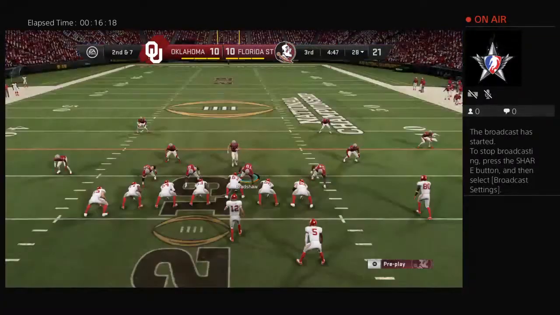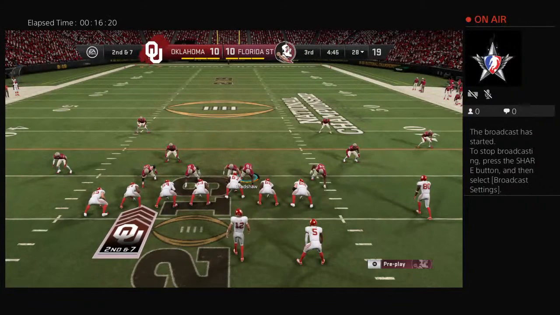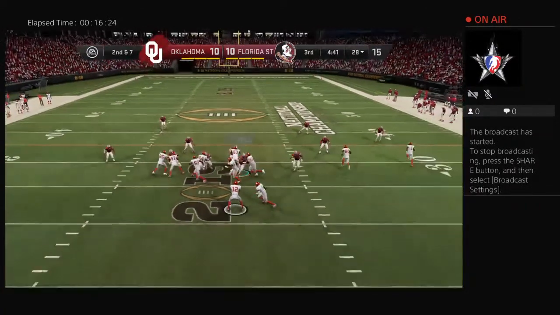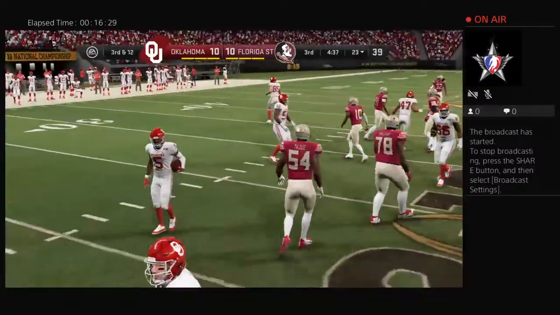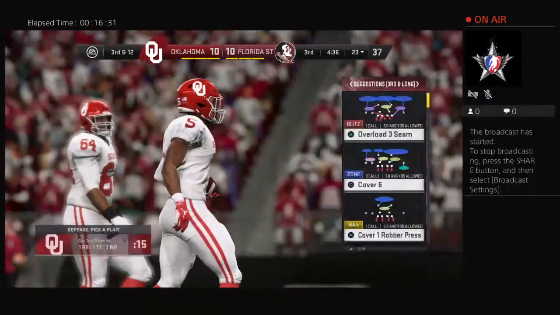Oklahoma, such a proud football tradition, seeking their 8th national title. They were winners 3 times way back in the 50s, back-to-back champs in the 70s, and then added titles in 85 and in the year 2000, but they haven't won it since.